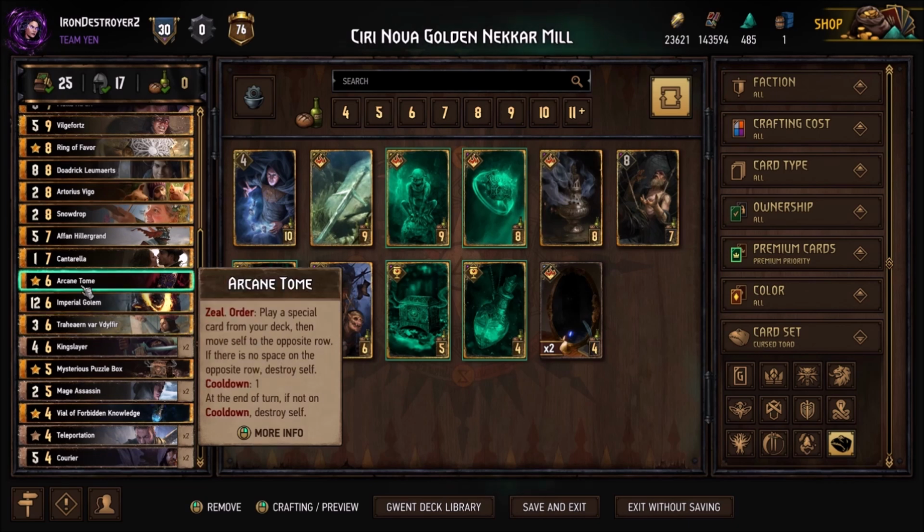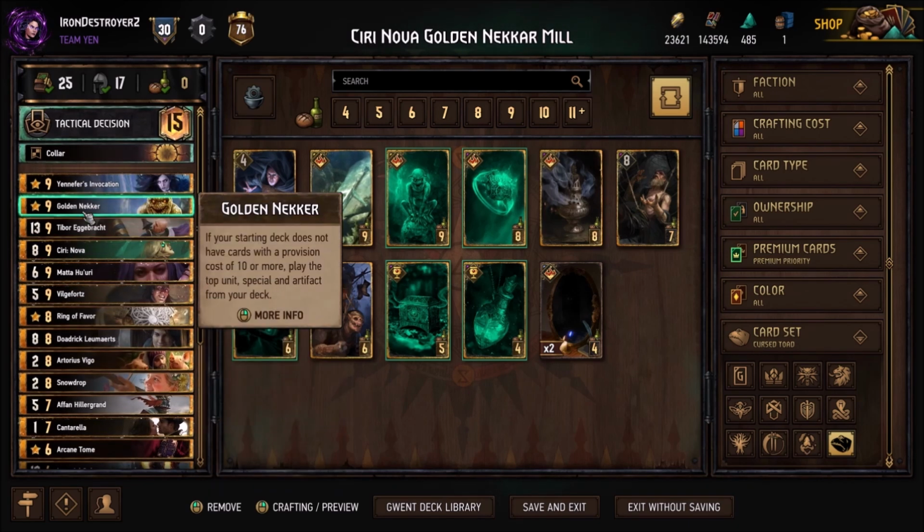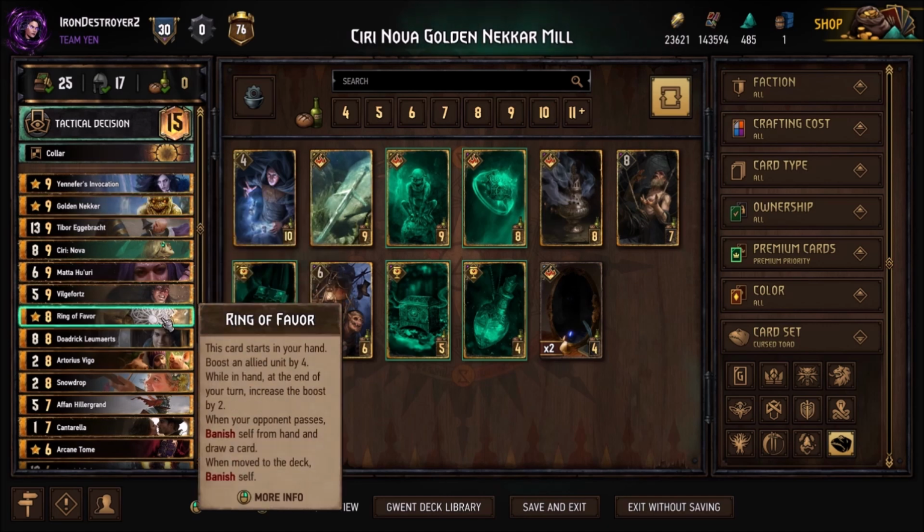Let's talk about the new cards in the deck for a second, other than Golden Nekkar. You have Ring of Favor for round 1. You wait as long as possible to make this a massive play, but don't wait too long, because if the opponent knows you have this in your hand and you full bind too much, they might just pass and count on this getting discarded and you not having enough tempo, so be careful about that.